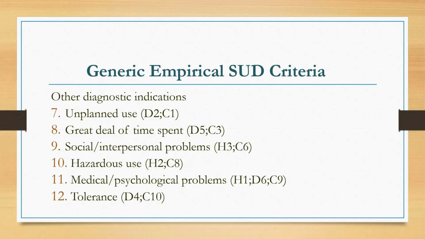Now you'll notice that has 3 designations, because while it indicates harmful use as defined by the ICD-10, it also comprises a criterion for dependence. The difference between the 2 there is that for harmful use, the problem just has to have occurred, whereas for the dependence criteria to be really strictly met, the individual must know that the problem has been caused or exacerbated by use and still continues to drink or use the substance.